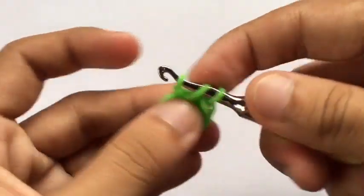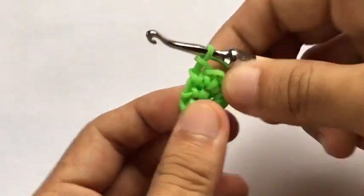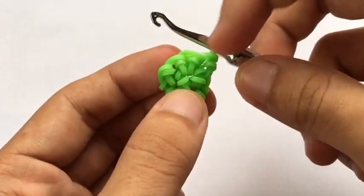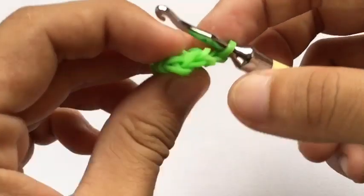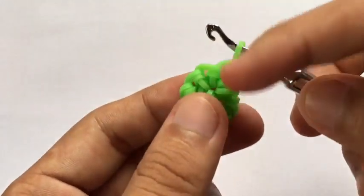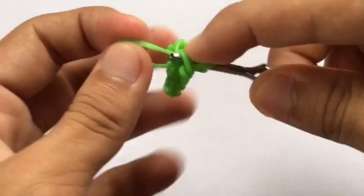And now we are going to have 4. After you are done with that, you want to twist your piece going to the left. And now we are going to work that way. And this row we are going to do 4 stitches. So 1, 2, 3, 4. We are not including this because we are going to do that. So just go to your stitch going from this side, going in, and do 1 in each stitch.